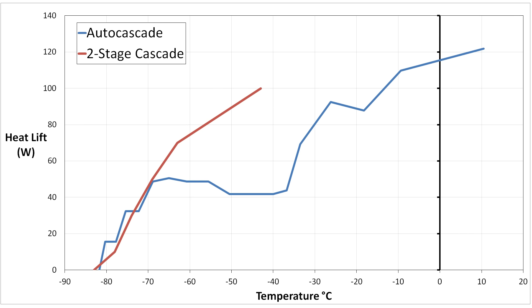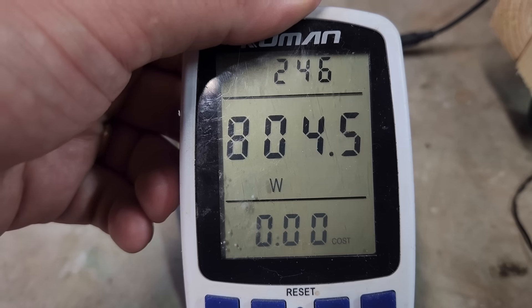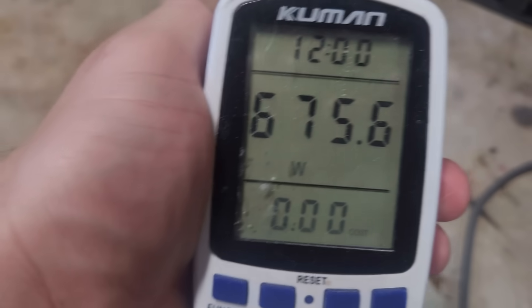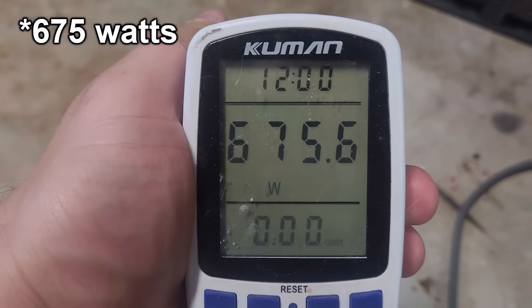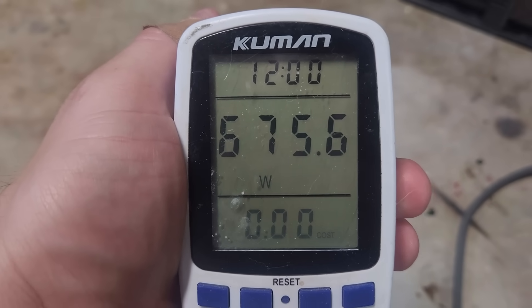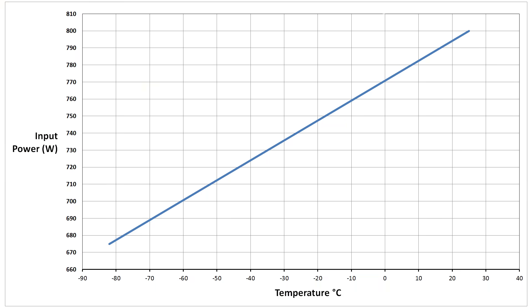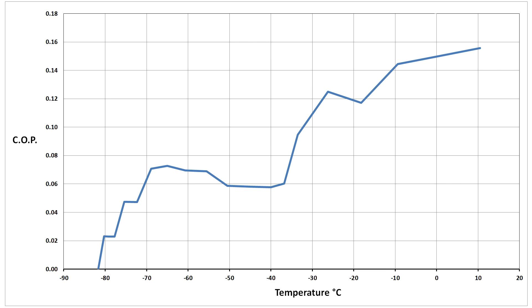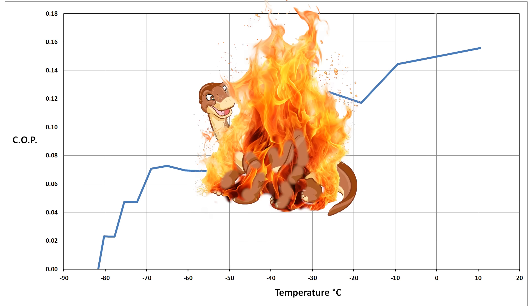As for efficiency, the input power of the autocascade system started at 800 watts at room temperature, and then reached about 765 watts at minus 82C. I'm gonna oversimplify a bit, and say it was a linear drop between those two temperature points. So then dividing refrigeration power by the input power, we get the efficiency, or COP. And, suffice to say, we're gonna be burning a lot of dinosaurs to make this thing cold.